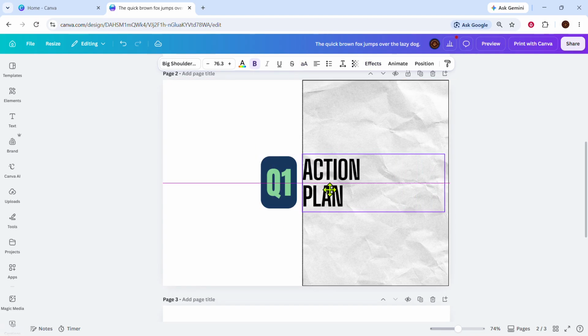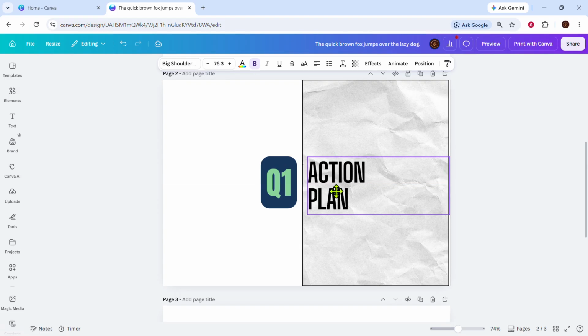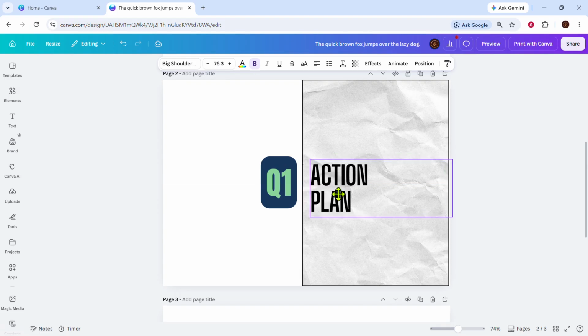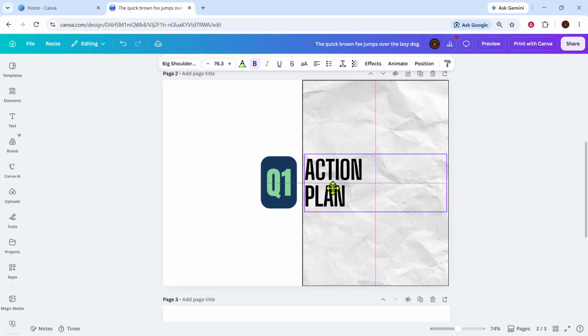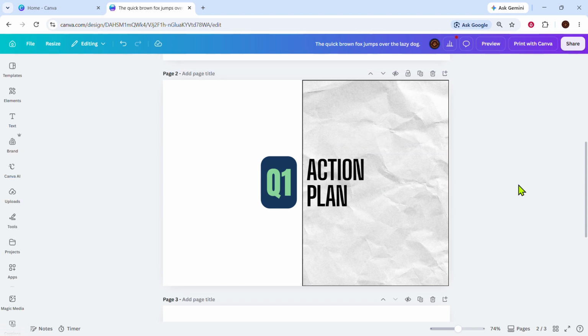Next, select the items you want to include in the group. Start by clicking one text box or element, then hold down the Shift key on your keyboard and click each additional item you want to add. This allows you to select multiple pieces at the same time without losing the earlier selections. Take a moment to check that everything you need is highlighted, because only the selected items will be grouped.